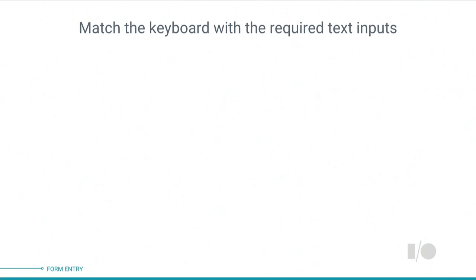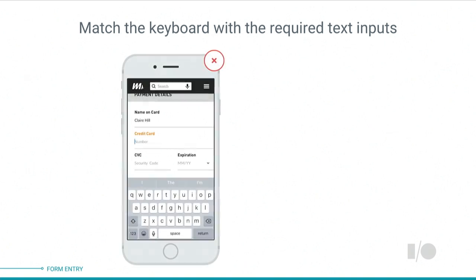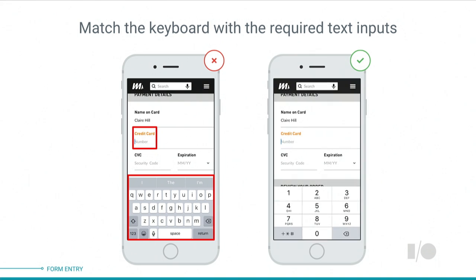Another aspect of form design is matching the keyboard with the required text inputs. This is a fairly well-known thing to do, but we still saw significant apps not doing this well. So when the users put their cursor in the credit card field, and if you've got this in your app, you should check it out. Is it doing the right thing, right? In this example here, it's not doing the right thing. The user's left with this keyboard, and they don't have any way of getting the right keyboard up. Not usually. They hit the number key over here, and then they'll get the keyboard with the numbers along the top, as opposed to designing that appropriately, and once the cursor is in there, bringing up the numeric keyboard for them.